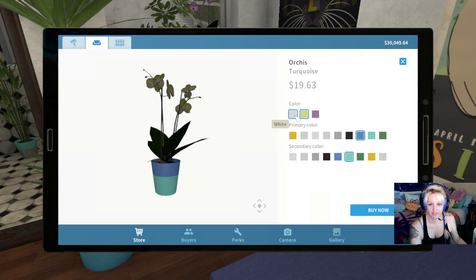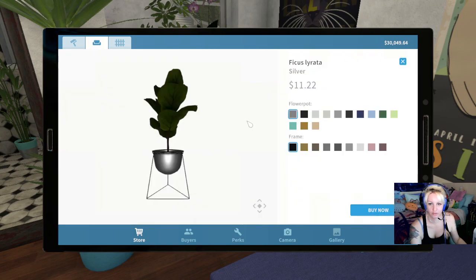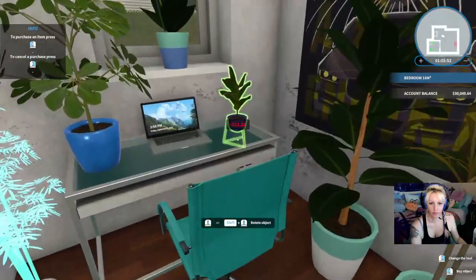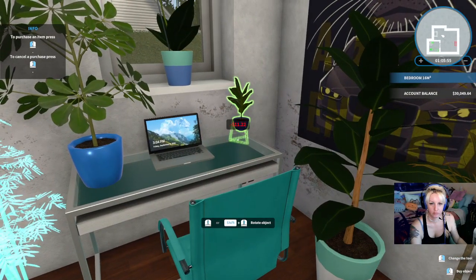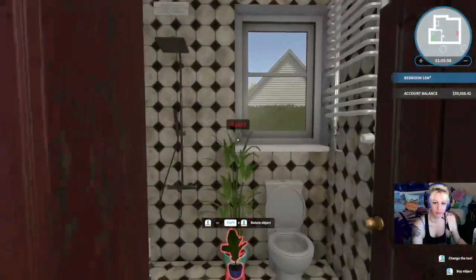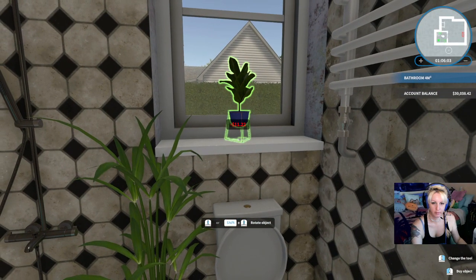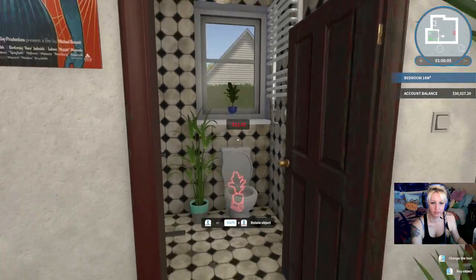So let's see. I don't want to put another orchid next to another orchid, so maybe I'll just get another fiddle for, ooh. Ooh. That's actually nice. I like that. Another fiddle. And then, what? I'll put another one in here. And then we'll move on with the game, because this game is not a plant game.